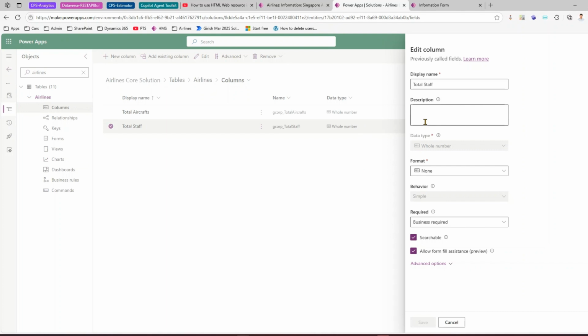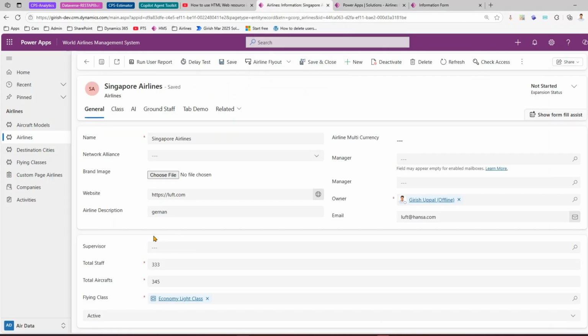Now, the moment you mark it as mandatory within your backend Dataverse table, all these fields will get displayed in the form as mandatory fields as well. This is fine from a structure perspective, but there might be a scenario whereby you want that field to be mandatory, but for some form which you design, you don't want it to be mandatory for the user to fill in those values. For example, if you're filling out this form for the first time, I don't want any fields to be mandatory, or I want only a few selected fields to be mandatory, and then once it is saved and goes into some different state, I want other fields to become mandatory.